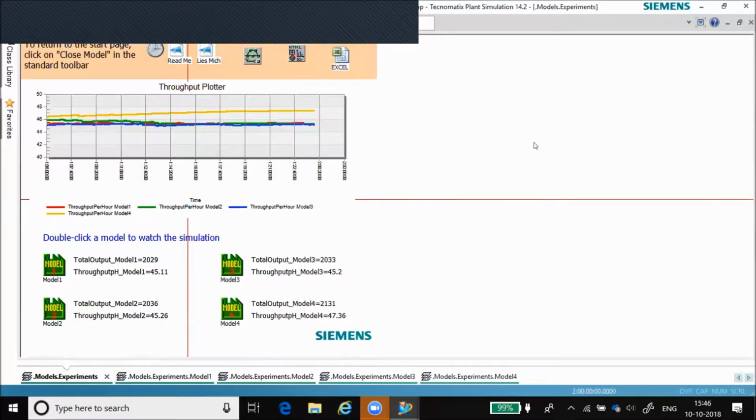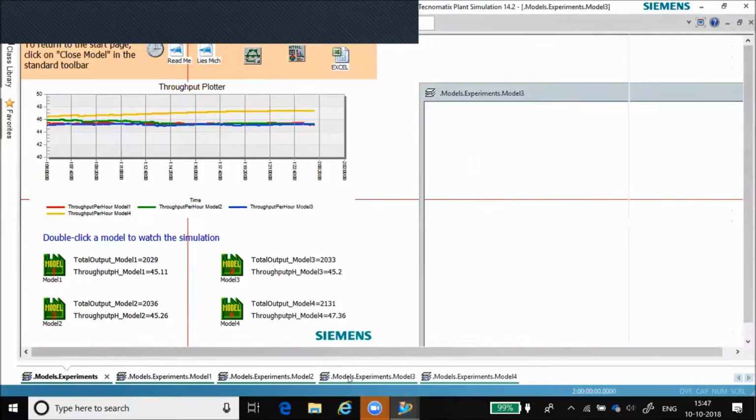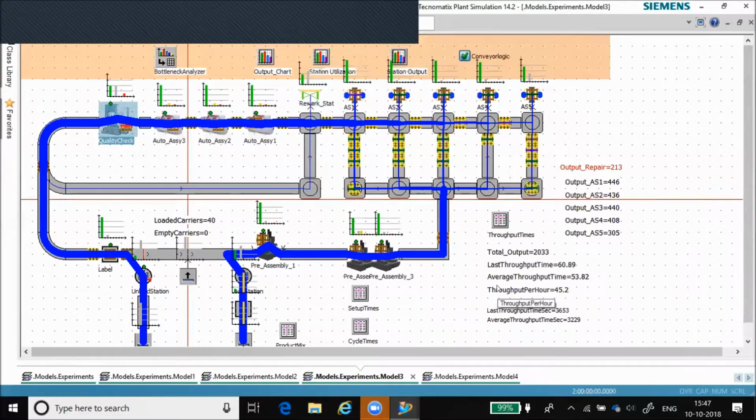Okay, so this is how you can build up a model, test out various scenarios, compare all the scenarios and put them in a single window where you can compare, see and analyze, and then take necessary decisions. So this was one more example which shows you the capability tool where you can build in all the constraints. Yeah, and it has some other tools.